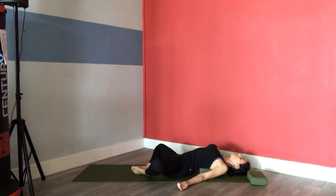Maybe you want to use these next few seconds to set an intention for your practice. Maybe your intention is just to take it easy today and make it through the flow. Maybe your intention is to push a little harder today. Maybe you have lots of energy. And maybe you just want to send some good thoughts out to somebody who needs help right now. Whatever your intention is, set it now.